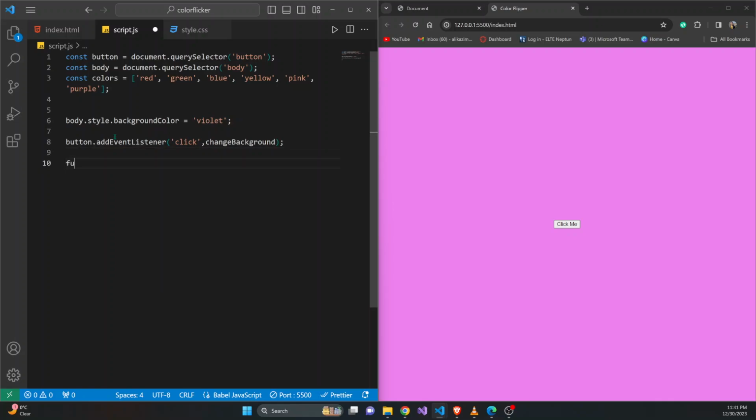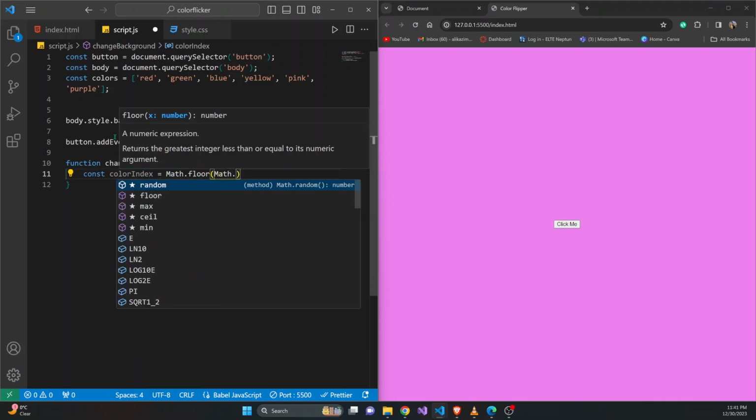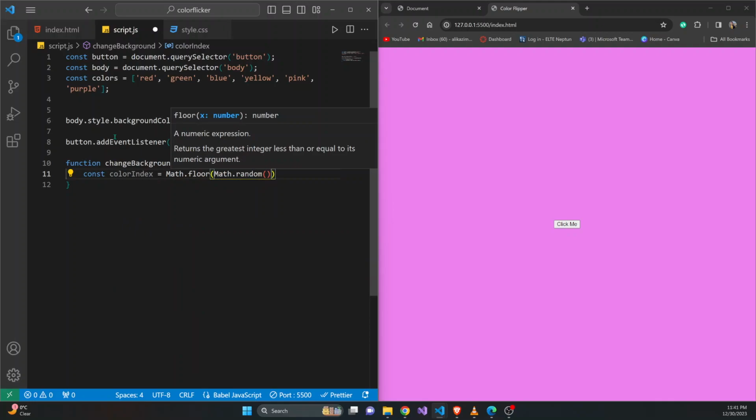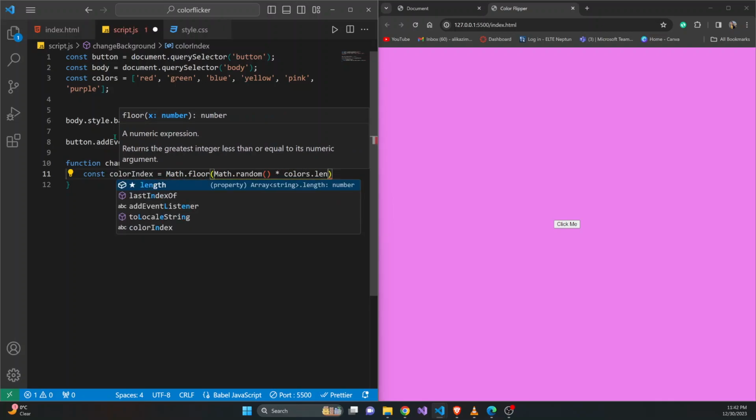Now we are going to make the function change background. We are going to make constant color index, Math.floor, Math.random. Math.random is going to give us a floating point number between 0 and 1, which is going to be multiplied with colors.length.